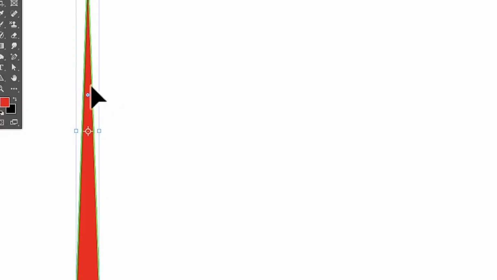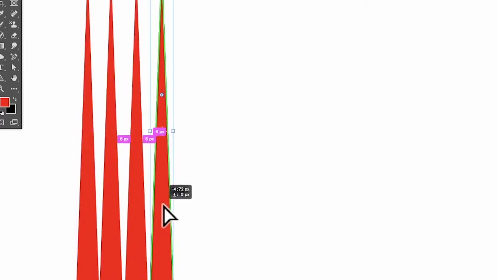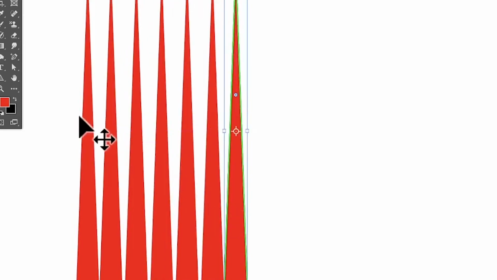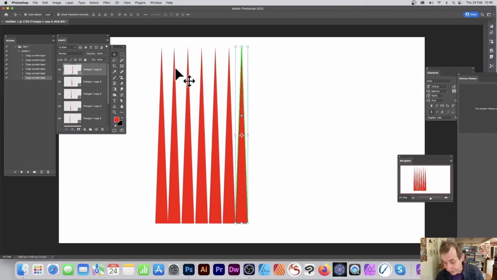So just go to the move tool, and I'm going to duplicate the current shape. And that's the key thing, the current selected shape, and create multiple copies. Now I could create 15, 20, but I'm just going to create a few. And I'm going to stop the recording. Just go down there, click, and now they've all been recorded.